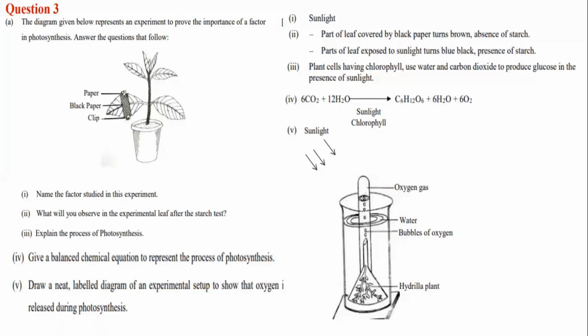Okay, in this diagram the hydrilla plant is carrying half mark, then water bubbles, and this was carrying 1.5 marks. So one point to note here: most of the students had drawn this funnel out of the water. Okay, this was extended up. It should not come up. It should be inside the water. If it comes up, then it is wrong.